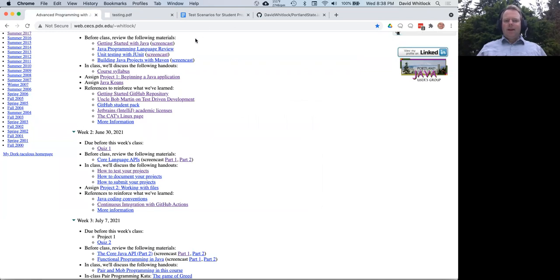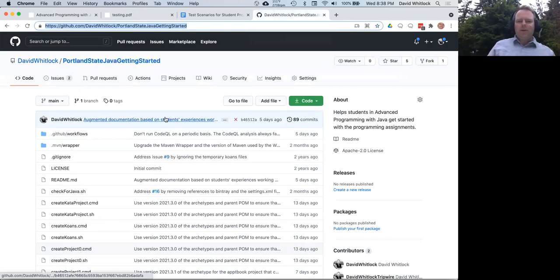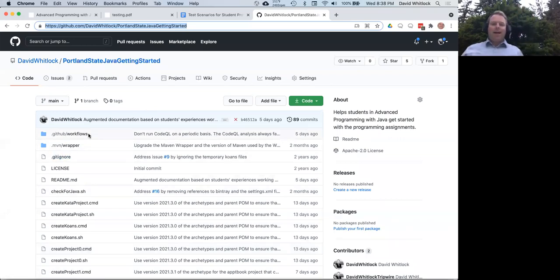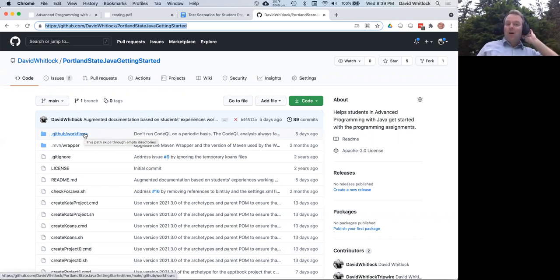There was something else that I wanted to show you related to testing. So some of you noticed that you created your repository, and then you get this email saying this build had failed. And that's true. GitHub has these things called workflows, which are actions or tasks that are run under various circumstances.